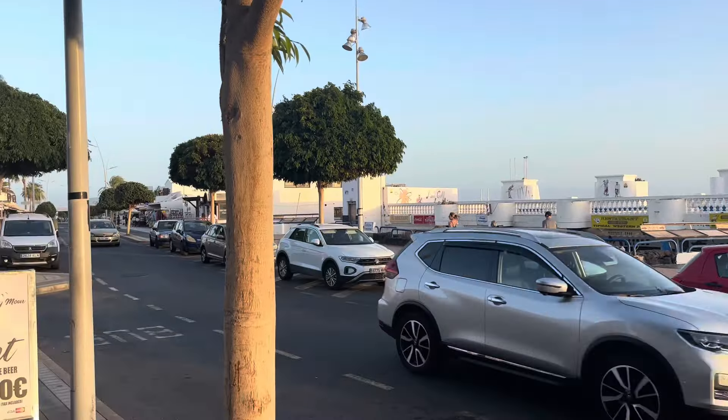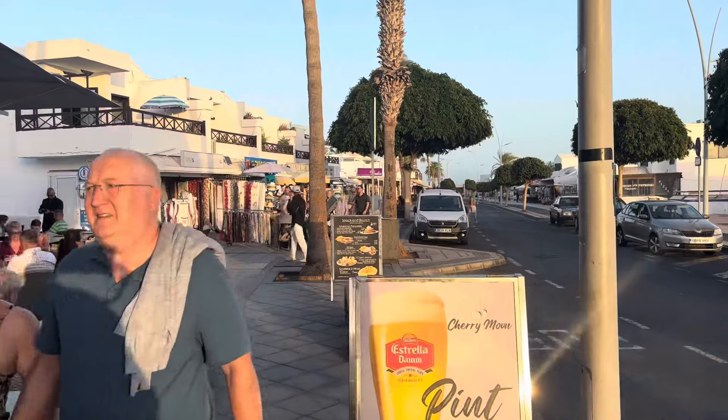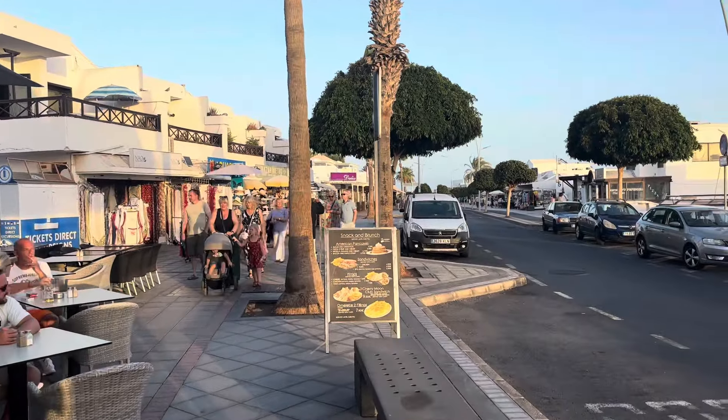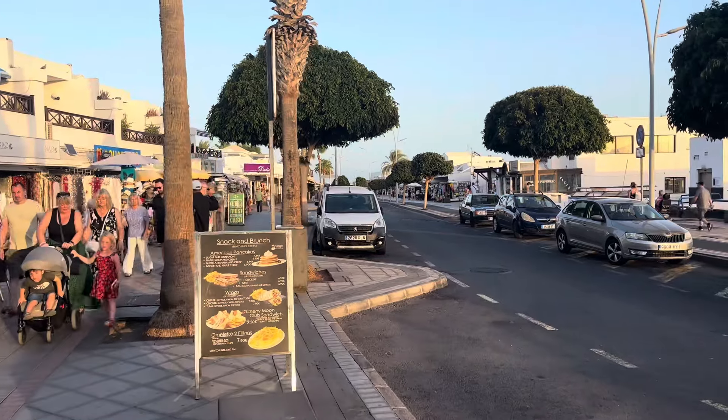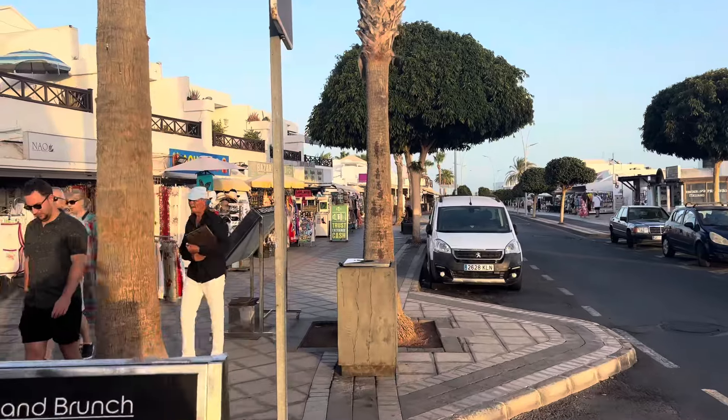And you've got a little Western restaurant over there and the beach is a beautiful beach just behind there — I'll show you that in a minute. What we're going to do, we're going to take a walk up this way and see what we can see. Watch to the end, guys — there are two spectacular things not to be missed in this video right at the very end. But you've got to watch to the end. Trust me.